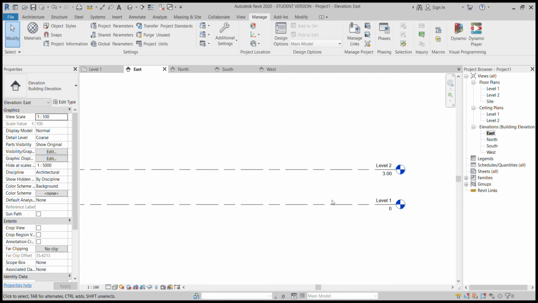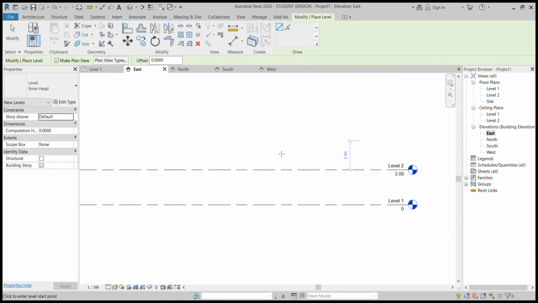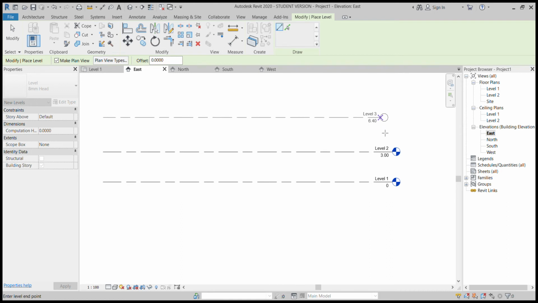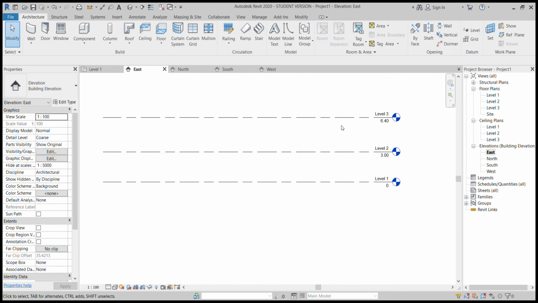And what I'm going to do is add another level. Why? Because I want to keep my building, let's say, 2 stories. So I'm going to go to level and add another level. Usually I start from the left, but it honestly doesn't really matter. I'm going to click here and then drag it all the way to the point where they all meet. I'm going to click again and it locks it. Then I'm going to press escape twice. 1, 2. And then press the level bar again.